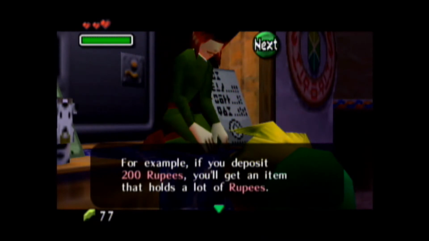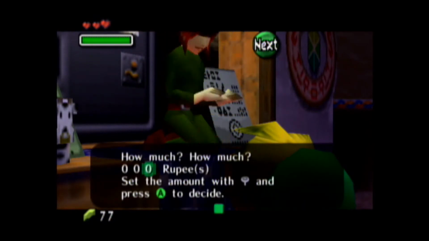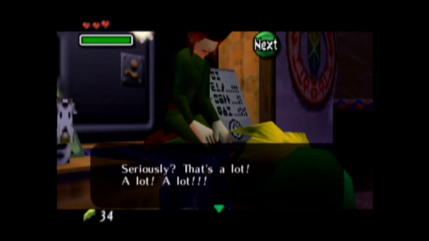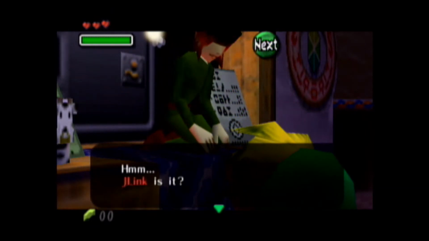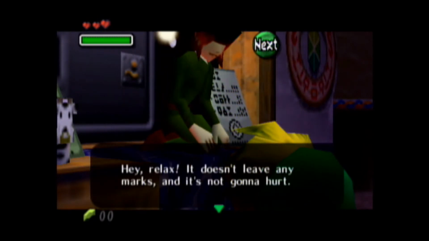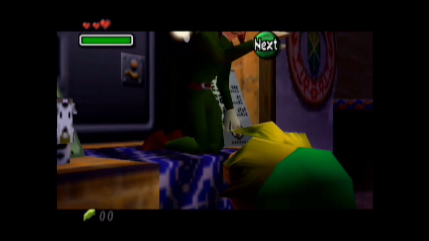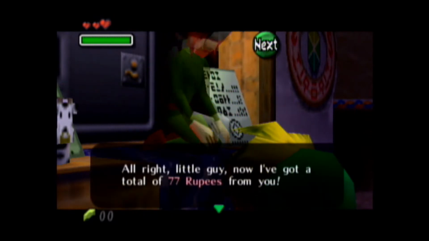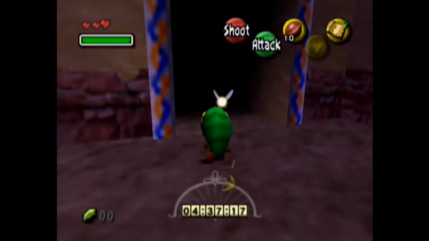Okay, so this is the introduction to the West Clocktown Bank. Like he said before, if you deposit 200 rupees, he'll give you something that helps you hold more rupees. And once you get that, that is the adult's wallet, and you can hold 200 rupees. And in this whole game, there's another wallet other than that, and you can hold up to 500 rupees. That will help a lot with something later on in the game, but I'm not going to say what it is now. There's actually a couple things you can do with that wallet. So, how about we go up onto the clock tower now?